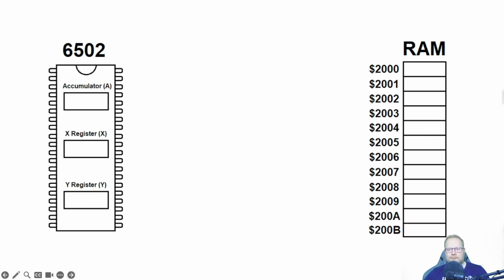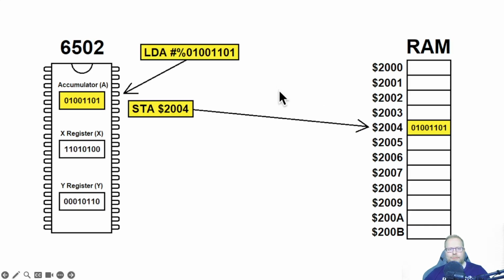So a lot of the stuff that we'll be doing is juggling numbers between the CPU and the RAM. So for example, again, I'm using binary numbers. Don't worry too much about the details right now. We're going to cover those closer in just a little while. But here I'm writing some assembly code. I say LDA and this binary number. Now what's going on here is that when I'm writing this, I'm feeding that number into the accumulator part of the CPU.